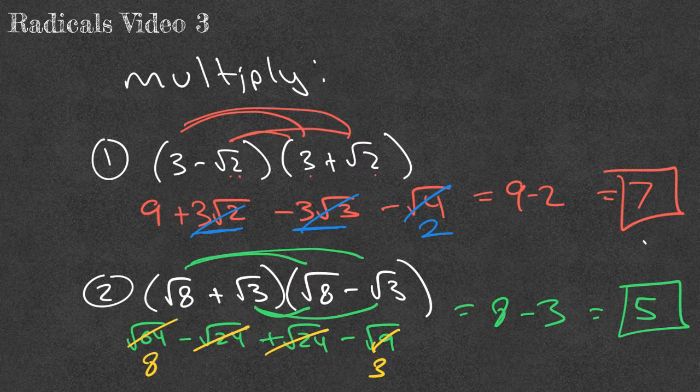If you'll notice, both the parentheses are like number minus number, number plus number, right? And so same thing on the bottom, number plus number, number minus number. So that pattern you might recognize as the way we factor a difference of squares, but that pattern leads us to something kind of cool here where the square root symbols disappear and we get a nice whole number answer. So let's look at that pattern more closely.